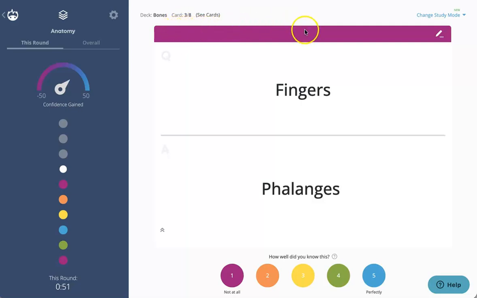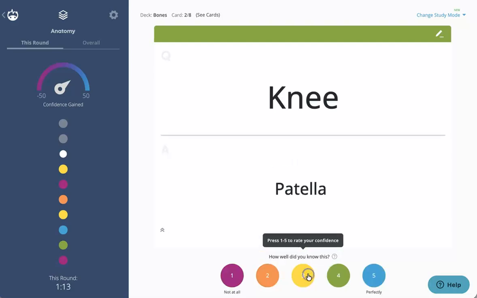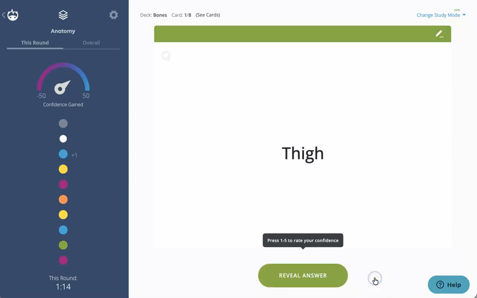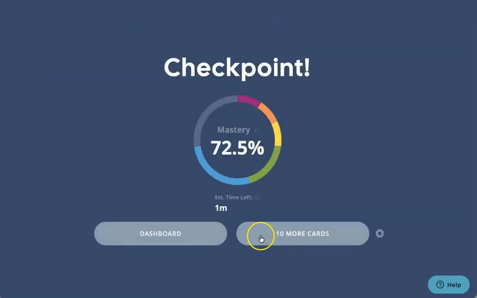And it is bringing back up a card that I felt like I didn't know at all. So, theoretically, I would know it a little bit better now, so I'm going to click yellow. Now it's bringing back up a green card. Even though I marked it as a 4 out of 5, it's still going to bring it back up. It's just going to bring it back up less often if there were to be a ton more cards. See, same thing, another green one. This one I had yellow last time.